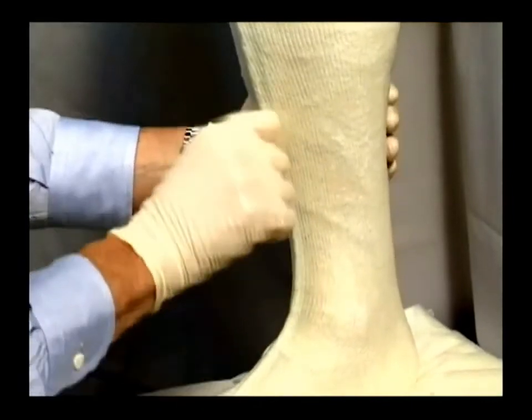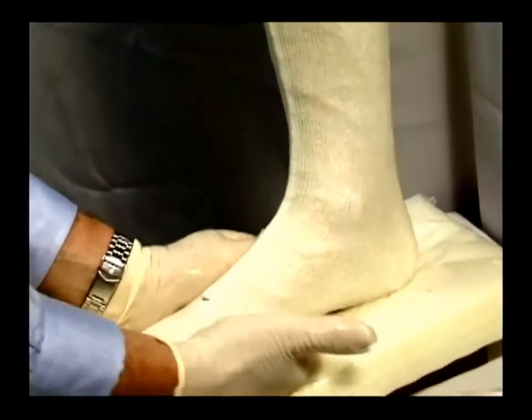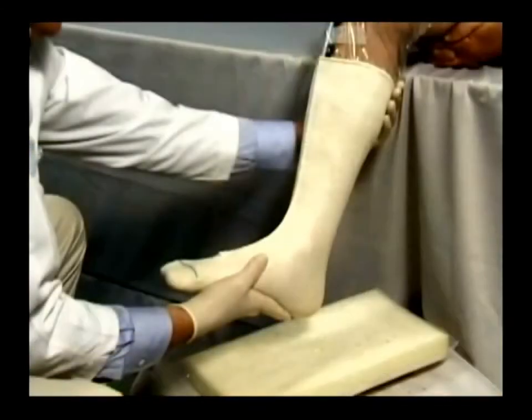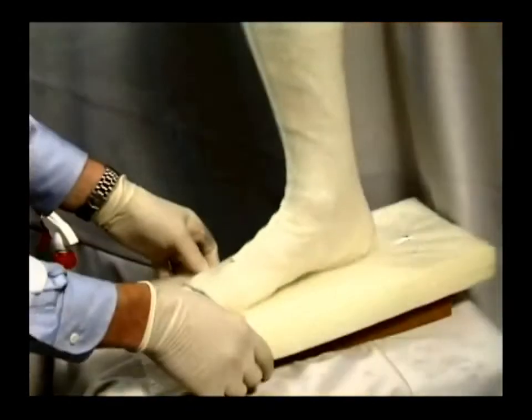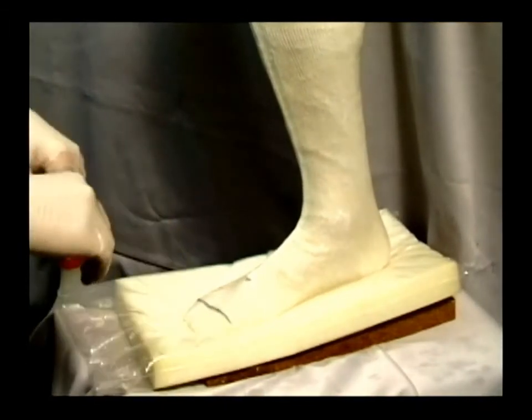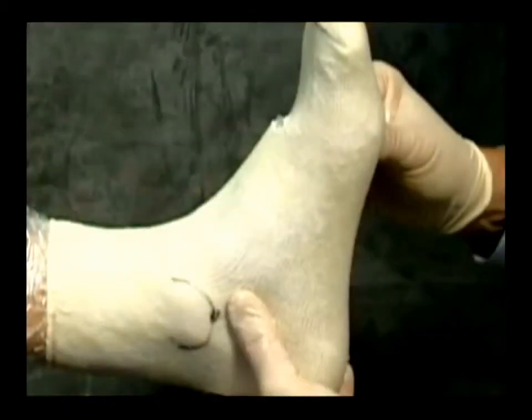During the molding process, pay particular attention to molding the channel tube, arch, instep, and ankle anatomy to carefully define these areas. Once the foaming stops, the foot can be positioned before the cast actually hardens. The final position of foot placement depends on what device the cast will be used to fabricate — footwear, skates, or an ankle foot orthosis. For those products that need the foot in neutral suspension, simply hold the foot in that position as you would if casting for functional orthotic devices.